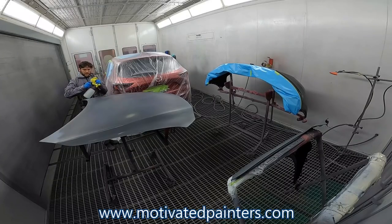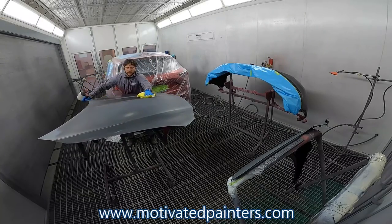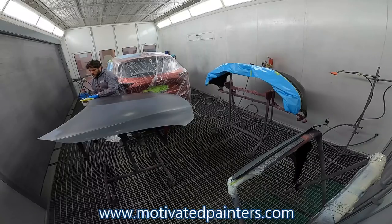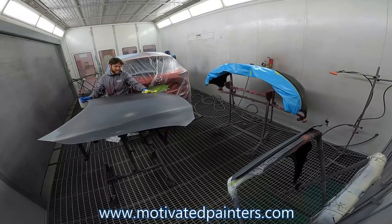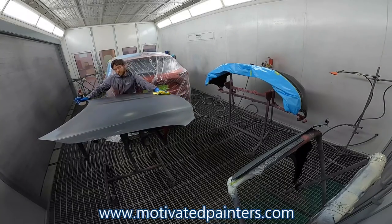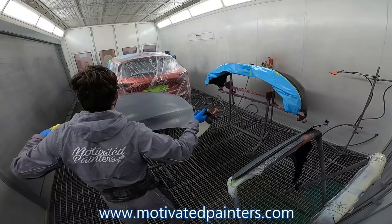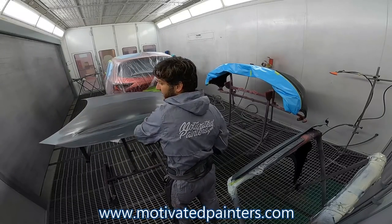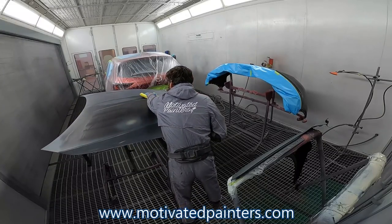Now I'm gonna give it a quick clean with the water cleaner. And basically I wanna try to eliminate whatever contamination there could be, right? So it's been hot out, so if there's a little bit of sweat or something like that from the prepper or even myself setting it up in here, the water cleaner will get rid of that sweat, but the degreaser wouldn't. It's weird how that works. It's like trying to clean dried out coffee with thinners. It won't work. It's completely different substances. So, especially with the water cleaner as well, you want to make sure that you're drying it off.